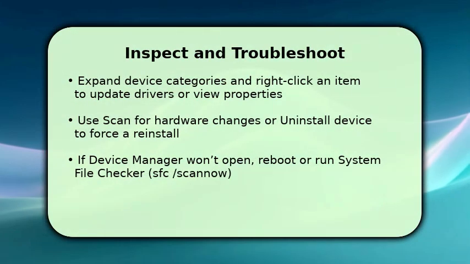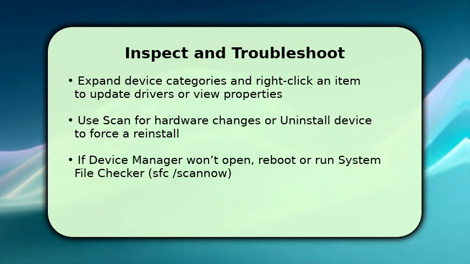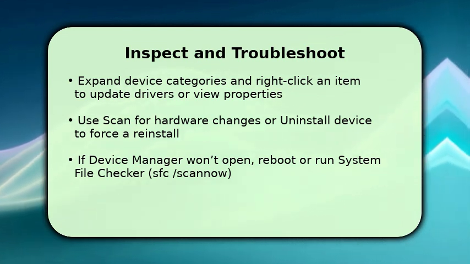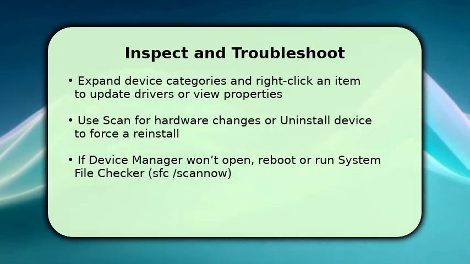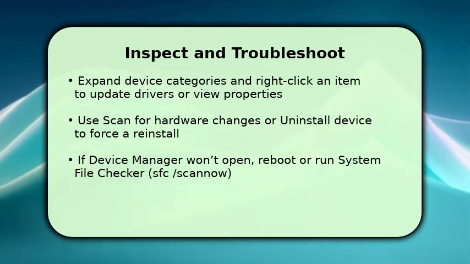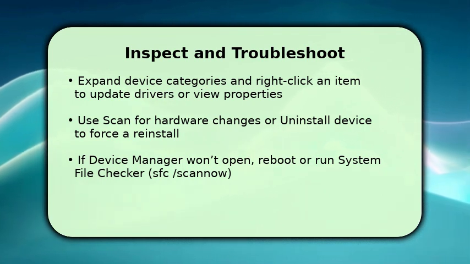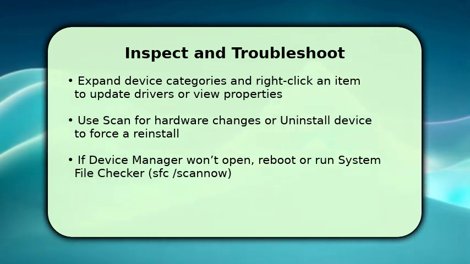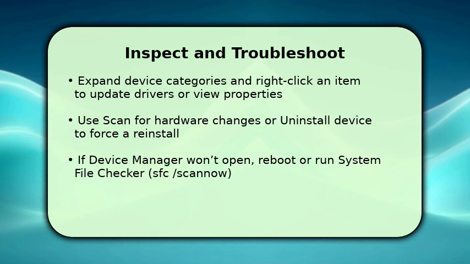Finish by inspecting devices. Expand a category, then right-click an entry to update drivers, view properties, or disable hardware. Once done, use Scan for hardware changes to detect newly attached devices, or choose Uninstall Device and reboot to force a driver reinstall. If Device Manager won't open at all, reboot first, then run System File Checker with sfc /scannow to repair corrupted system files. If problems persist, make sure your account has admin rights and try launching from safe mode.